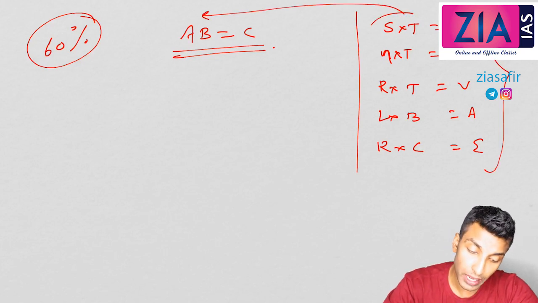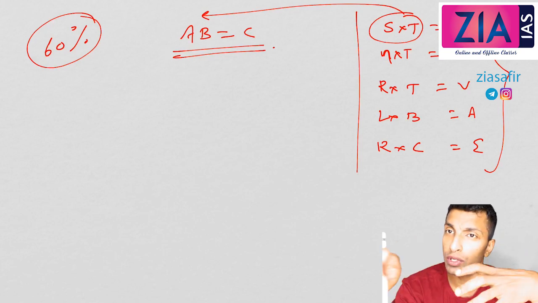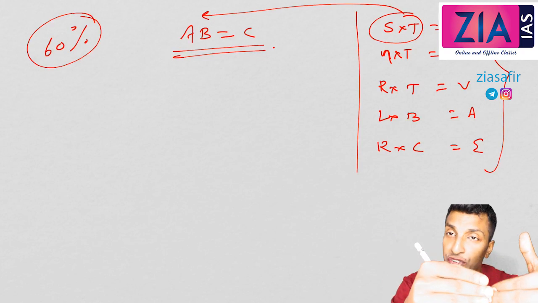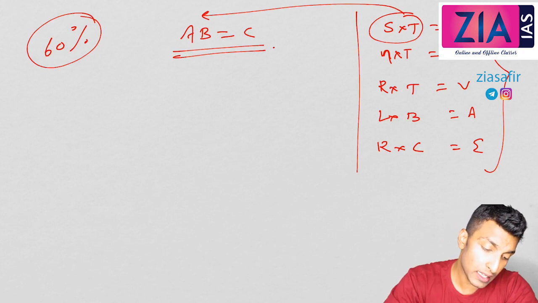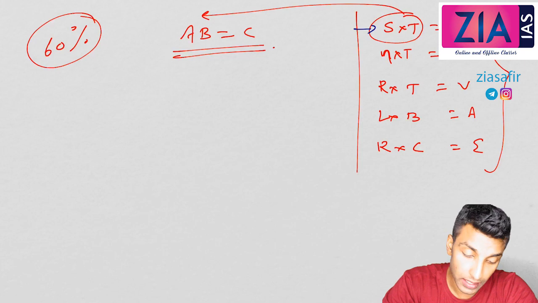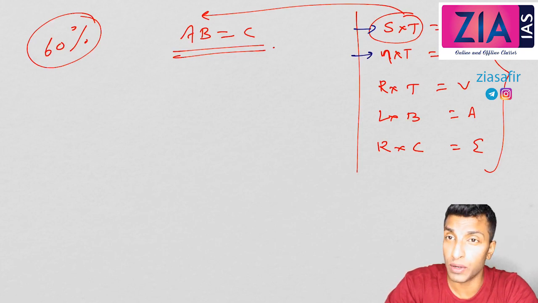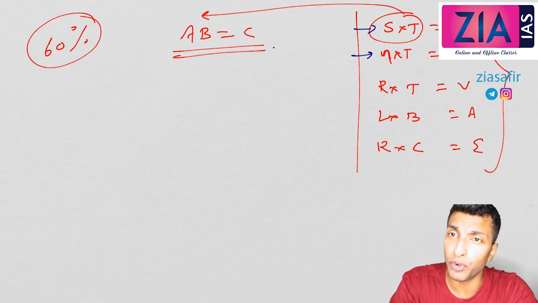In all these you can see a product of 2 gives you a result. Speed into time gives distance. Efficiency into time gives work. Rate of flow into time gives volume. If I say speed into time is equal to distance and efficiency into time is equal to work, both are one and the same. But they are given as 2 different chapters with 2 different formulas, and there is no point in studying them that way.